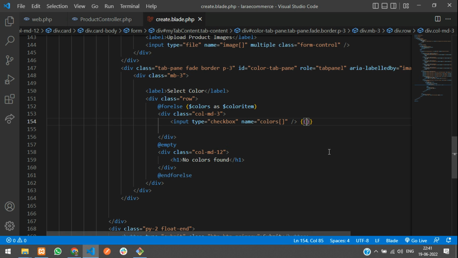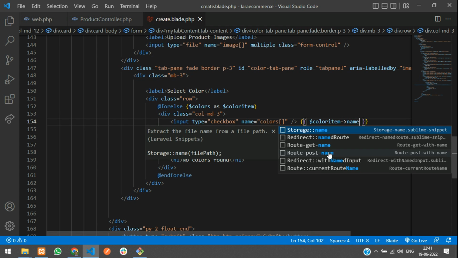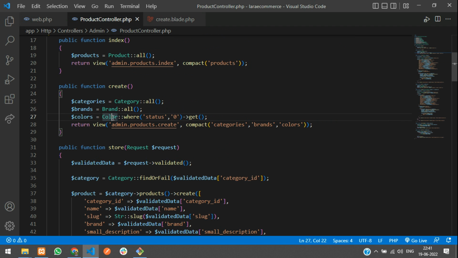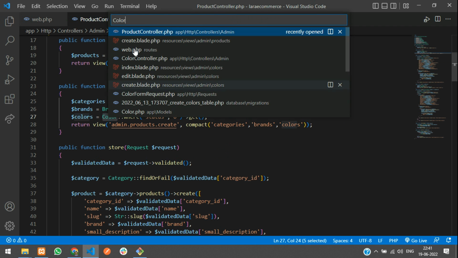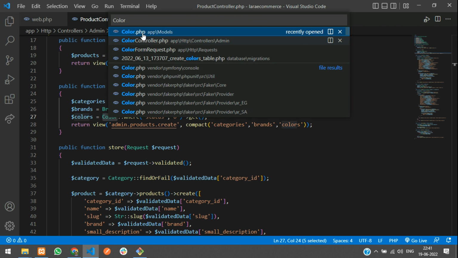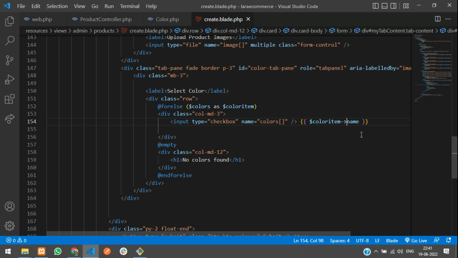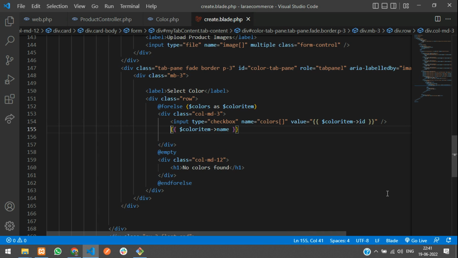Here you paste the color name, the color column name. If you want, you can check it in your color model, Color.php. Here's your name, code, and status, so you can call that. This is my name, and we need the ID to store, so paste here and make this the ID.